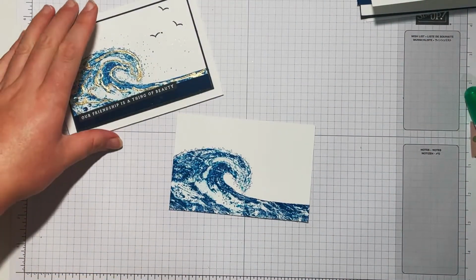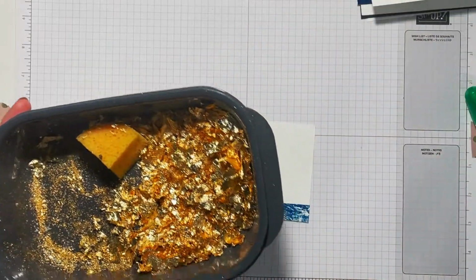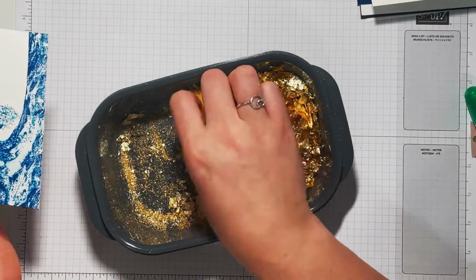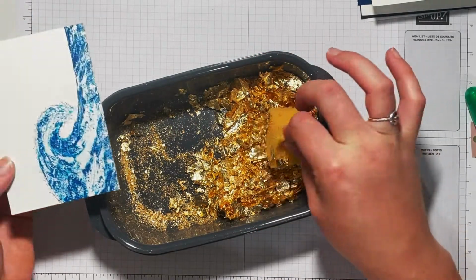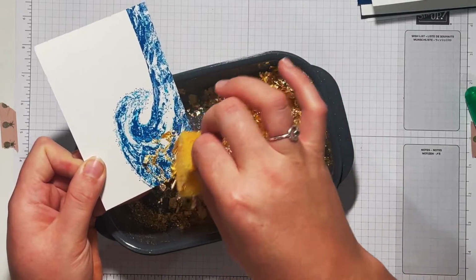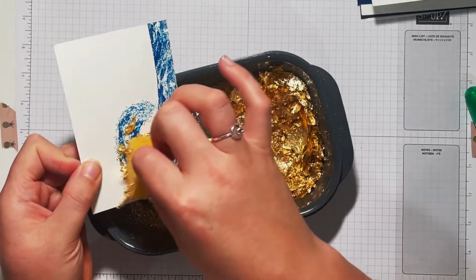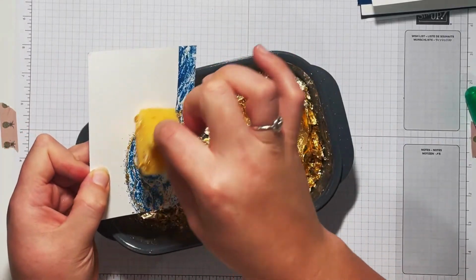So now I'm going to pull in the Gilded Leafing. And I have got a quarter of a Stampin' Sponge in here, which is really handy because the Gilded Leafing will stick to that sponge. Now what you want to do is literally just add it on top of the card and go in a bit of a circular motion. So you're adding it on, but also taking off the excess at the same time.